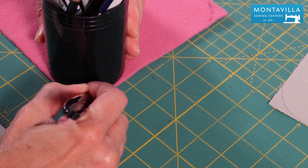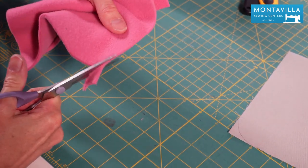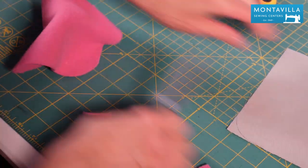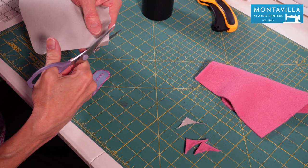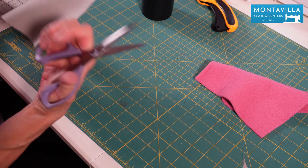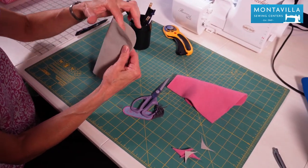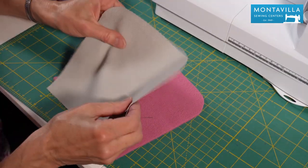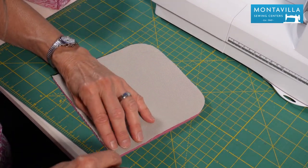Take scissors and try to make it as round as possible. Just take your time. Some people might be wondering about using a mini rotary cutter to do this — I like using scissors instead. To give you an idea, when we've got it finished, this is going to be the top edge that we're going to put our glasses in, so that's why we rounded those corners.